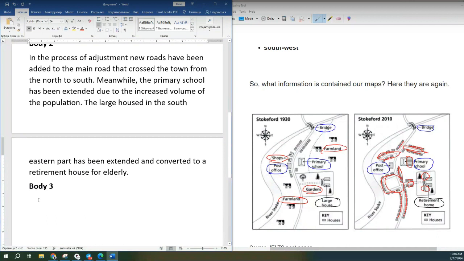Post office and primary school doesn't change it. Mm-hmm. In the Scotland city. Mm-hmm. Yes. In 80 years. Oops. That's still boldface.